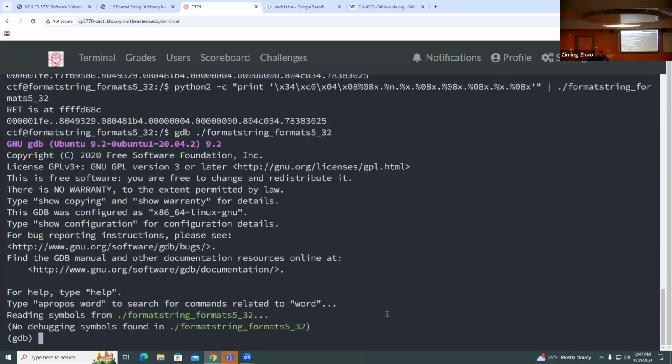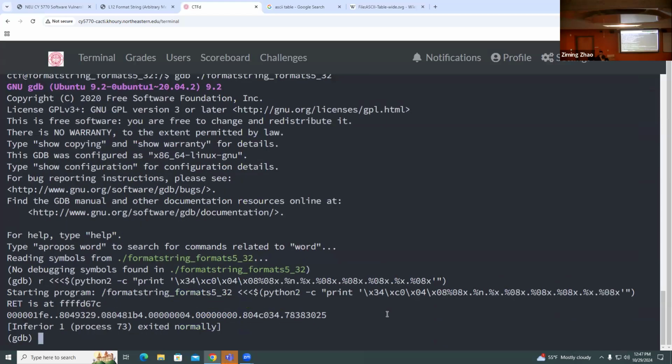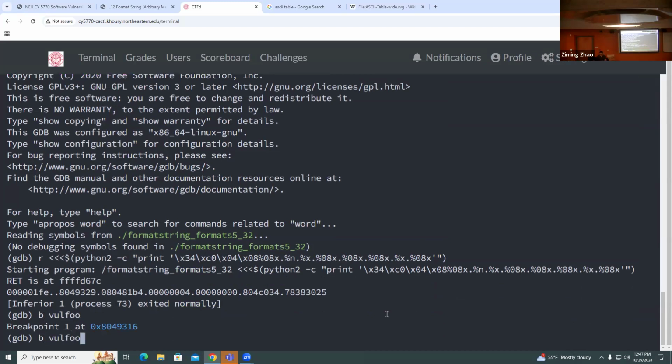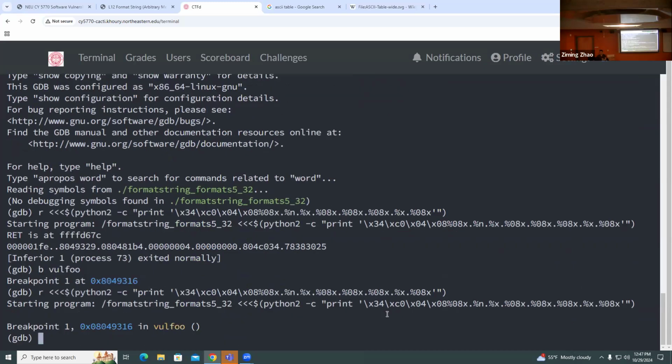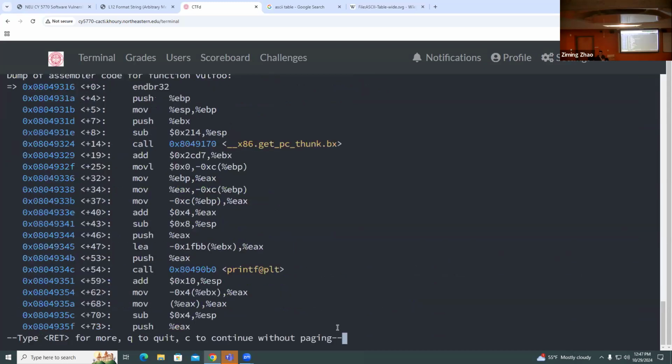So we are going to run this one. Okay. We set a breakpoint at Volfu and run this program with that input. Let's see.